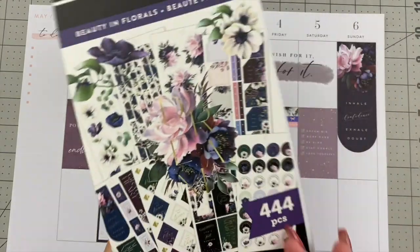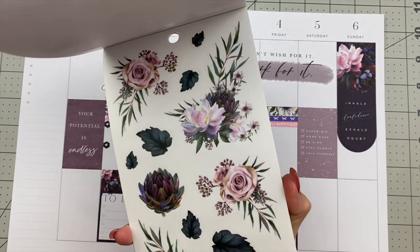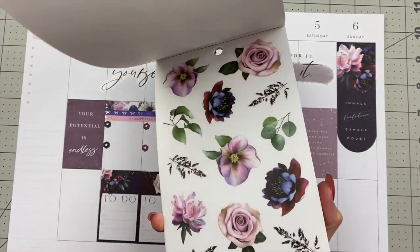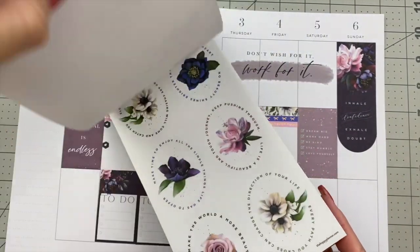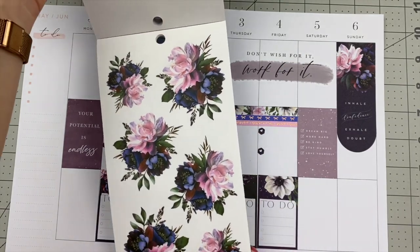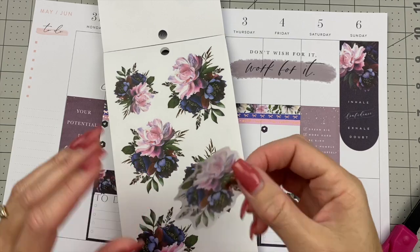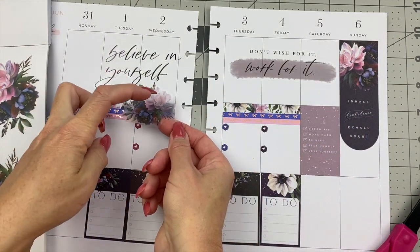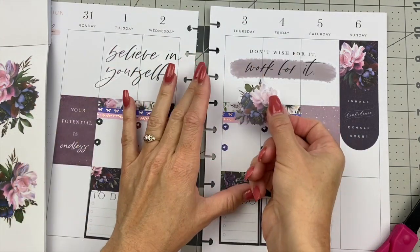Yay, florals! Now we get to play with these gorgeous florals in the sticker book. This is so pretty. All right, which ones? I think I like these the best. So I think I'm gonna grab a couple of these and we'll decorate around the page. Okay, I'm starting off with the smaller ones because I want to trim them so they stay inside the box around where our quotes are.